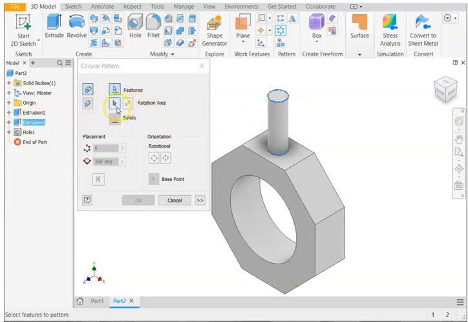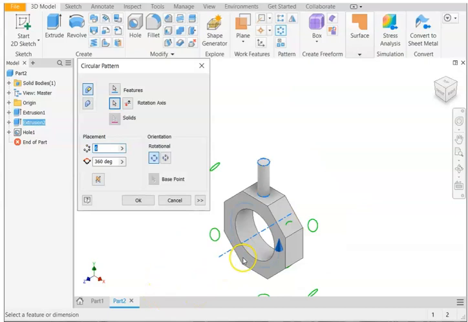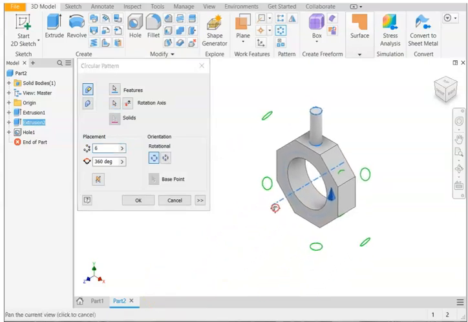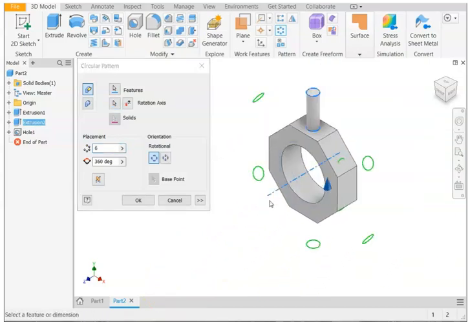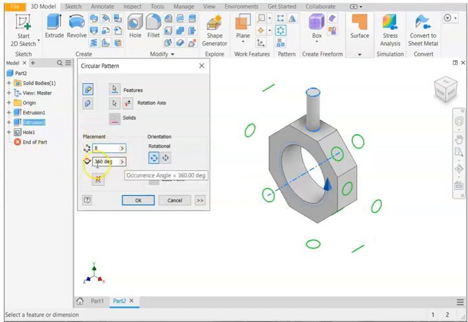For this one, you can also use the z-axis if you want, select also that circle or cylinder, and change the number of items under the placement tab. You have 8 in this case. And OK to finish. 8 is the number, and that's correct, and OK to finish.